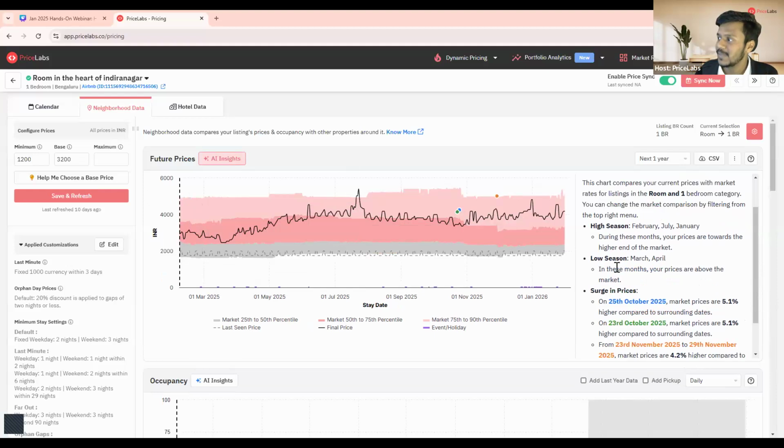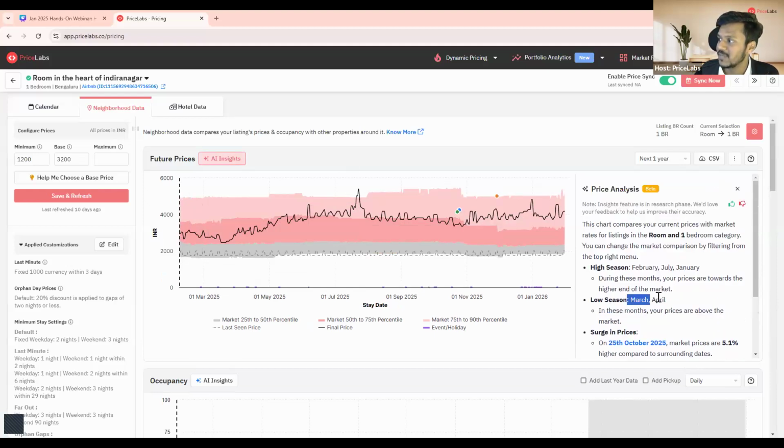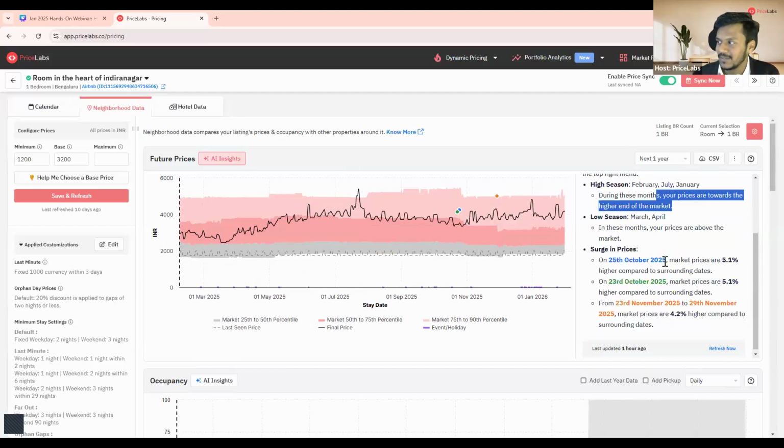So AI Insights tells me, okay, March, April, in these months, your prices are above the market. Feb, March, your prices are towards the higher end of the market. I think that's good for me. Maybe, I don't know. On October 25th, market prices are 5.1% higher compared to surrounding dates, right? Which means on October 25th, maybe there's an event, maybe there's something which increased the market prices by 5.1%.